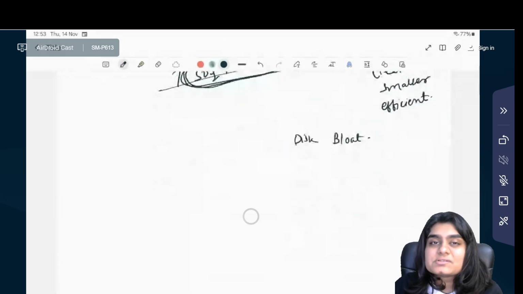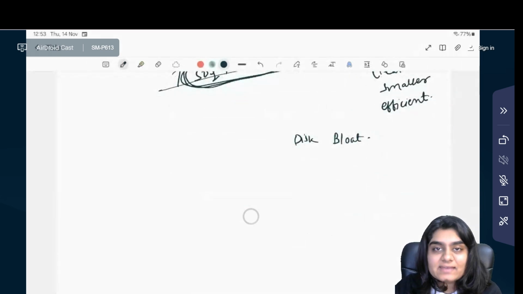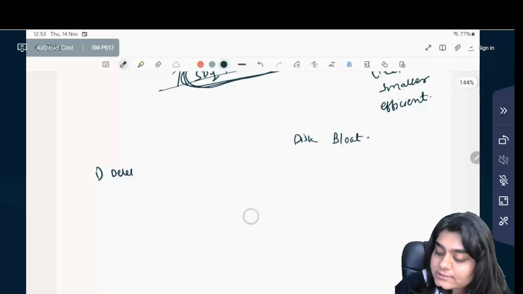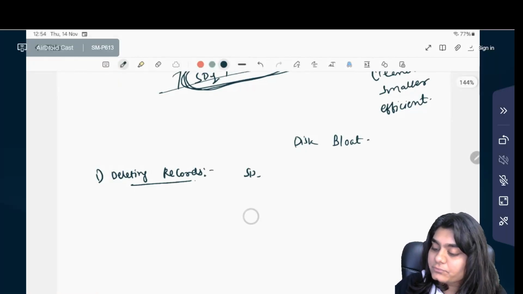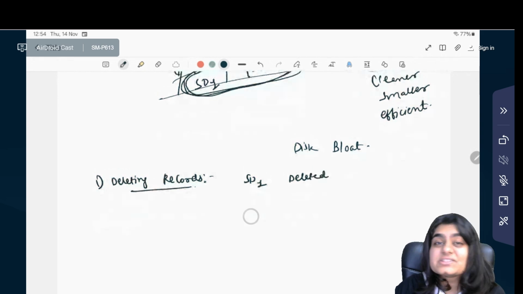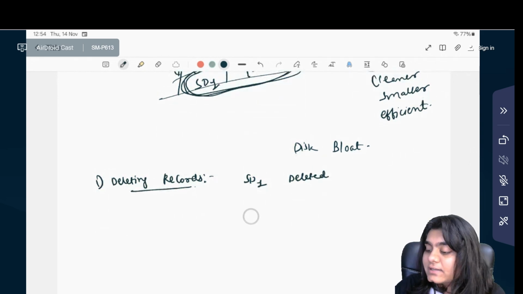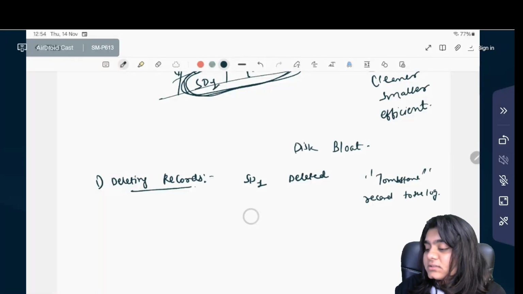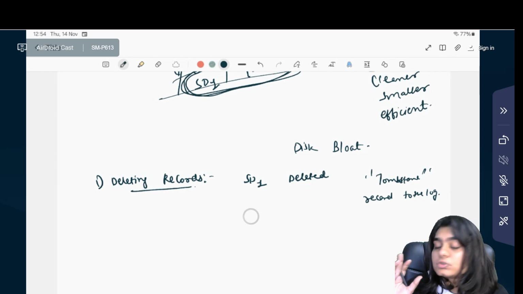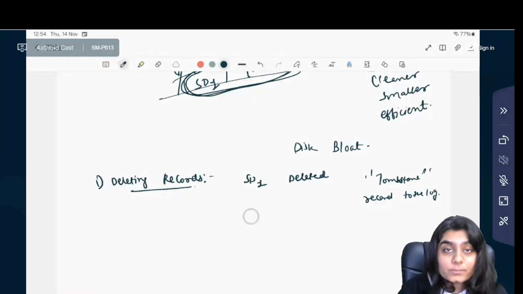Okay, so let's talk about some special features of Bitcask. First is deleting records. If the system design one video gets deleted, we don't just erase it. Instead, we add a special tombstone record to the log, indicating that the key is no longer available. And during compaction, the tombstone ensures the older data gets discarded properly.